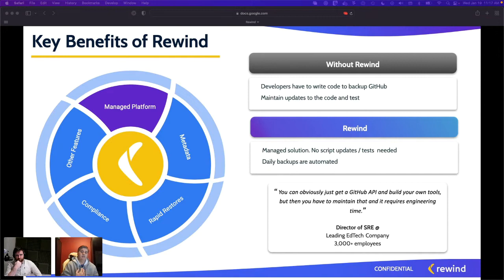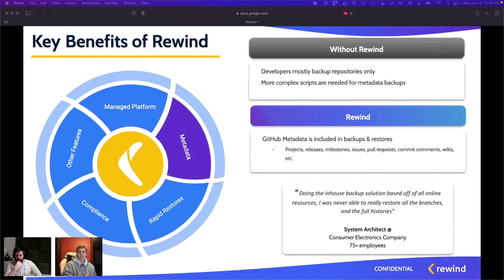To provide the same thing on your own, you would need to code a solution against GitHub's API, test it, and maintain that code. You'd also need to host and secure the location of those backups for whatever your retention period is. And then over time, you would have to make sure that backup code is up to date with GitHub's feature set and that everything is covered. So that's a project in itself. And a lot of startups don't need a project that isn't related to the business, because you're not making any money off of that, right?